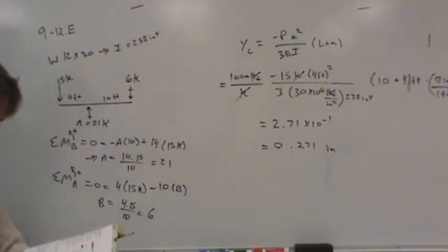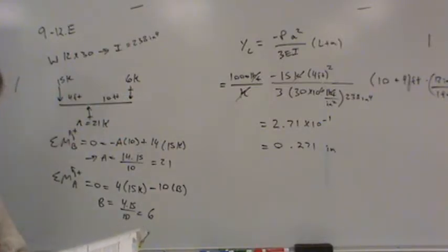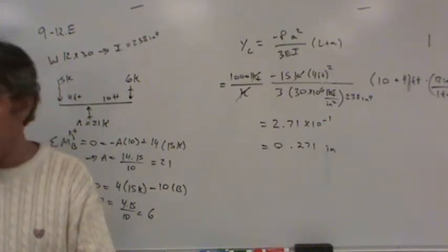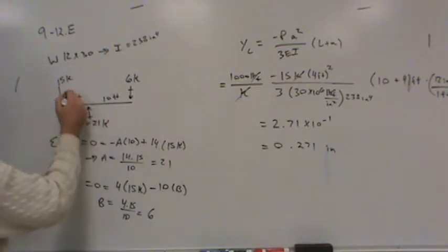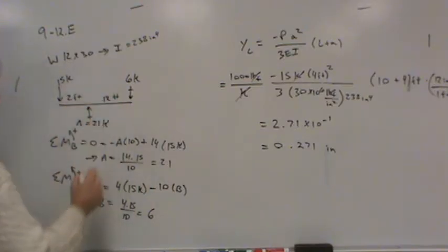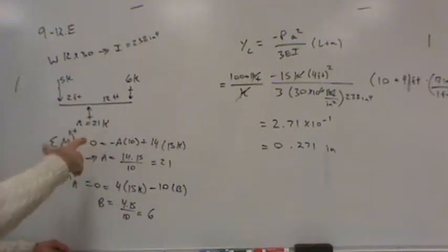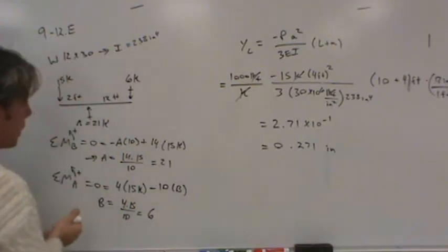For the beam in the previous problem, compute the deflection at the load if the left support is moved 2 feet toward the load. So what happens when instead of this being 4 feet, we move this over 2, so that's 2 and now this is 12. What changes? Well, obviously the reactions are going to change, right? So we've got to go through all of that again. But that shouldn't be too bad.